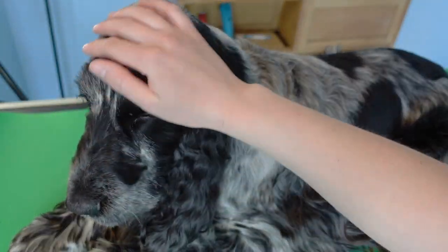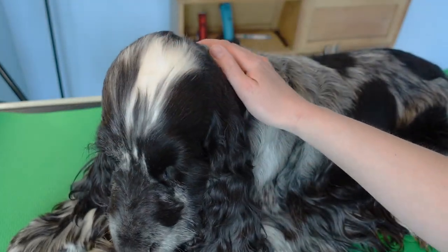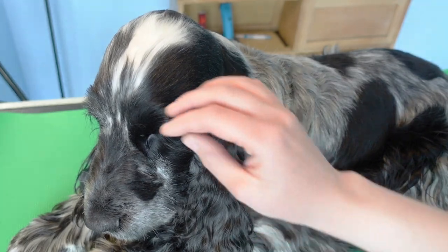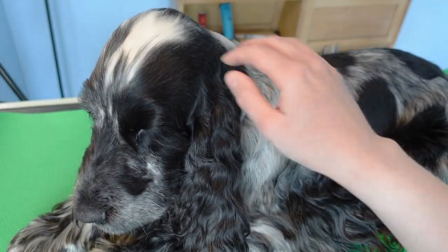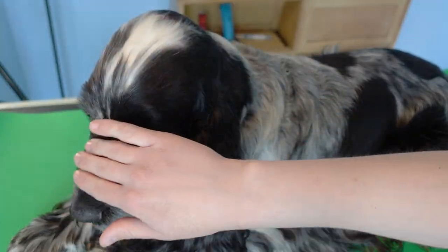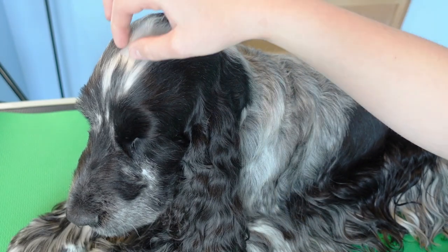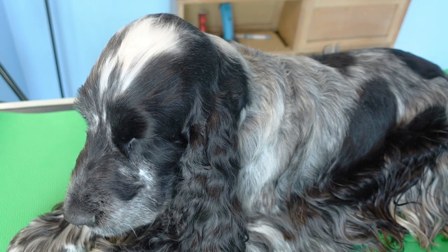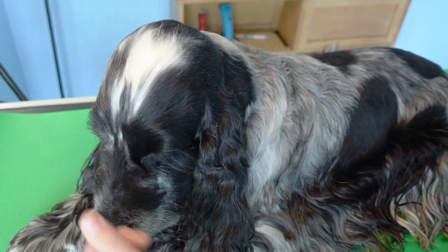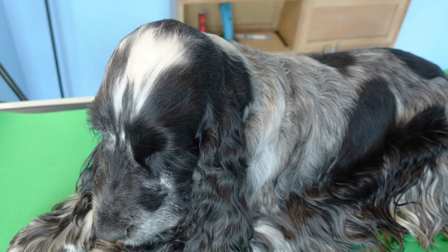On pet dogs you could do a variety of different things on this top skull portion of the head. A lot of times it's just easier to take a clipper to this section so it's nice and smooth and sleek — it's quick and it helps the dog, because when you're having to pull all this little hair and the dog's not used to it, it can be a little annoying. Ernie's pretty used to it — as you can see he's falling asleep as I'm doing this, so it's not a big deal.